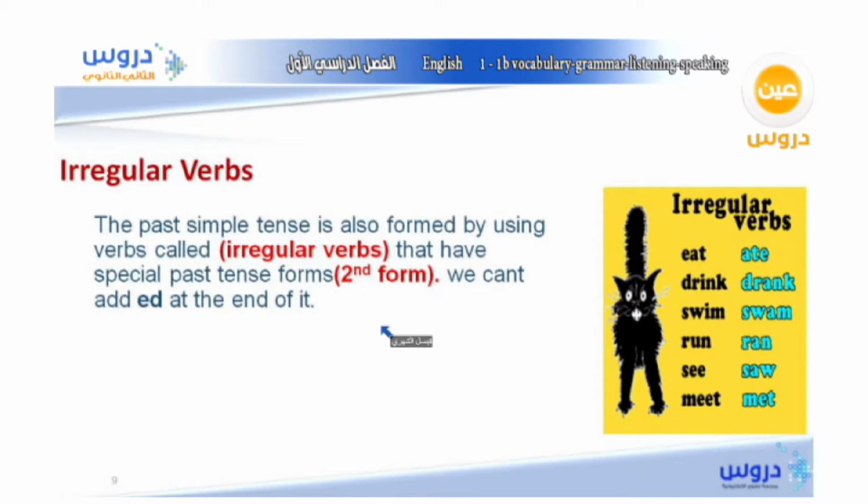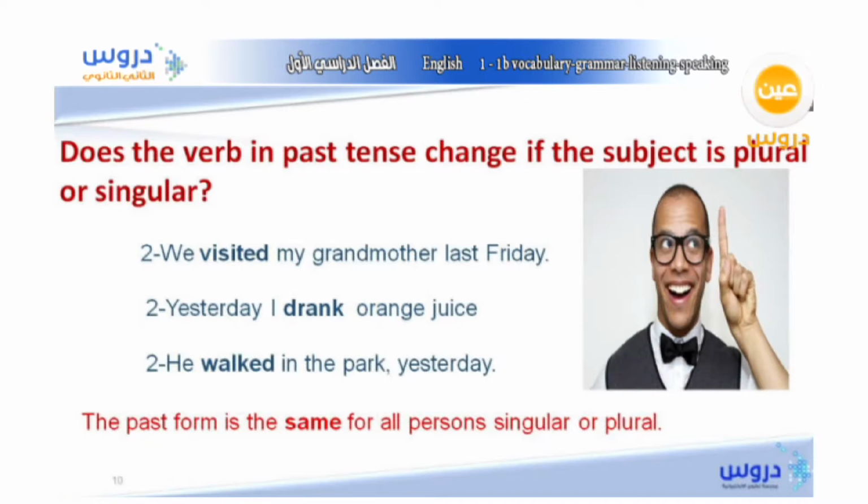Now, I need your answer, please. Does the verb in the past tense change if the subject is plural or singular? This is the subject. Okay? And he. Here we go with the subjects. Does the verb in the past tense change if the subject is plural or no? What do you think? I'm waiting for your answer.